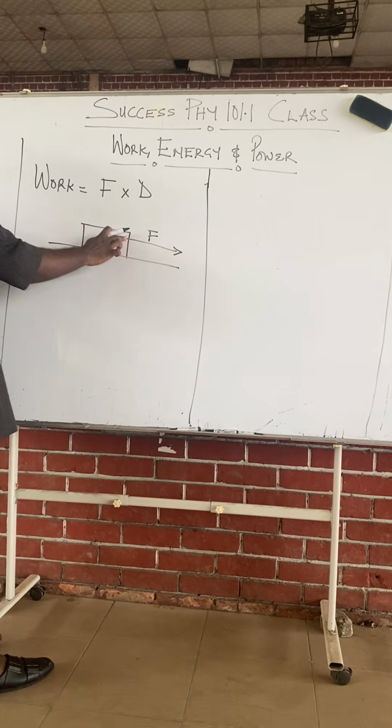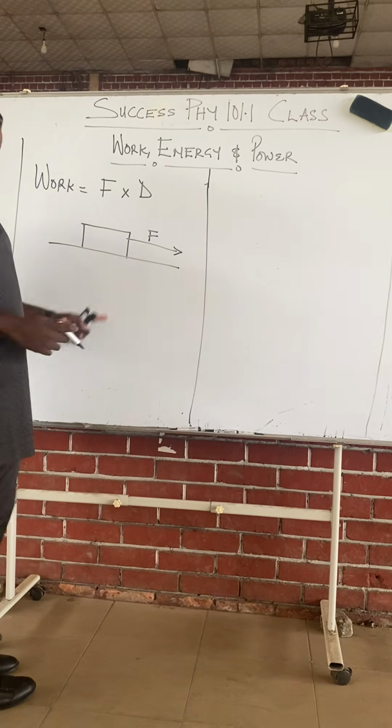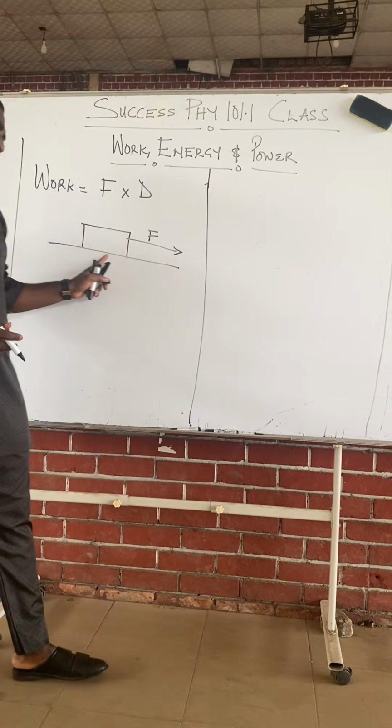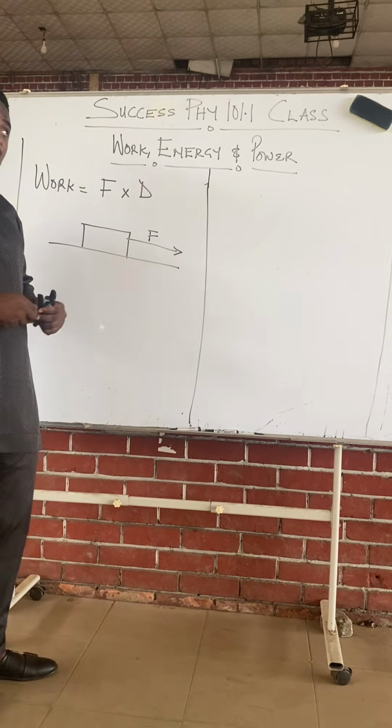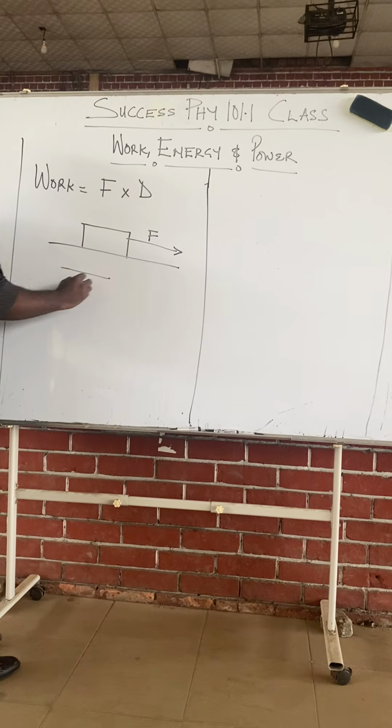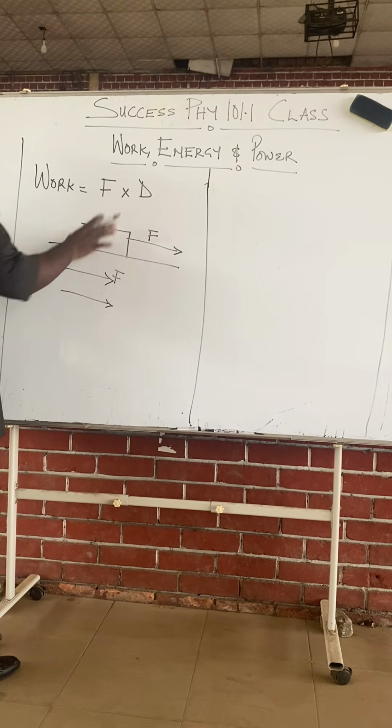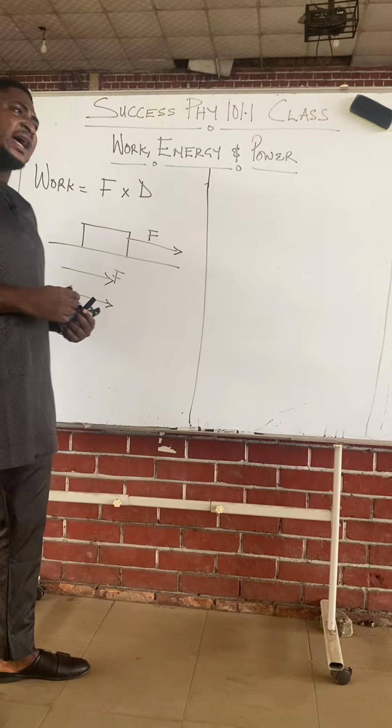Because this force is acting parallel to the plane, it is not making any angle with the horizontal. Two lines that are parallel do not make any angle to each other; there's zero angle between two lines that are parallel. So the force acts parallel to the plane with zero angle to the plane. The work done in this kind of situation is just force times distance.